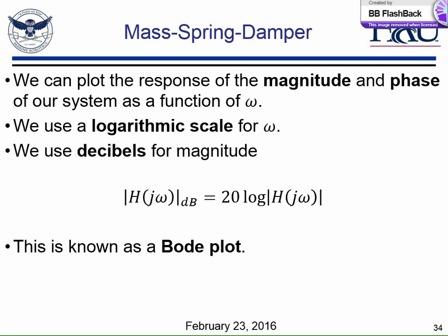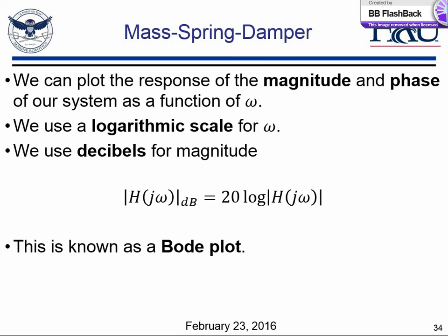We use a decibel scale for magnitude because of a little trick, right? So 20 log of AB is equal to 20 log of A plus 20 log of B. So if we're multiplying two things in our system, right? If we're multiplying A times B and we're taking the log of that, that is exactly equivalent to us taking 20 log of one of our multiplication systems, 20 log of A plus 20 log of the second system we're multiplying by, B. So that gives us a nice, easy way to actually represent the magnitudes of our system. We can just add them together versus trying to solve out the entire system.